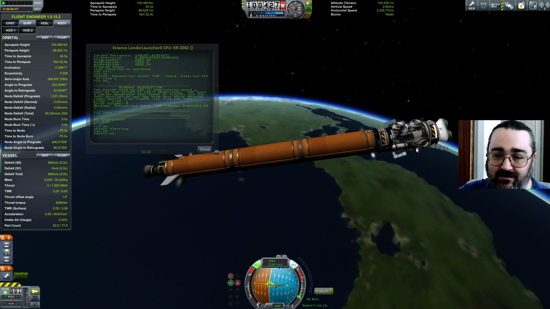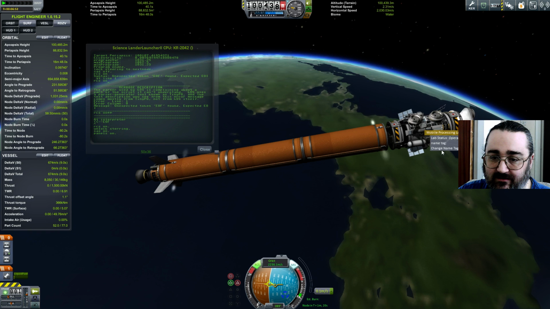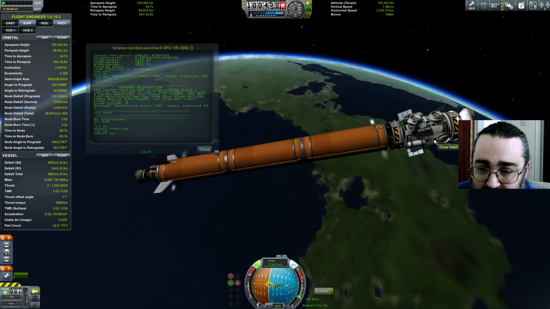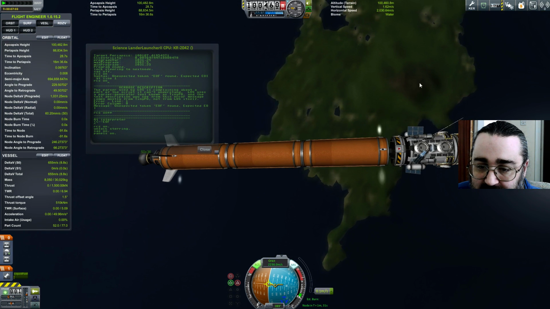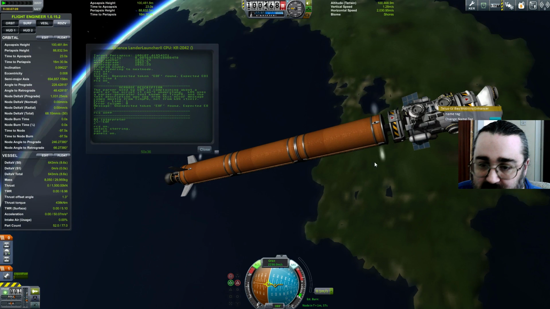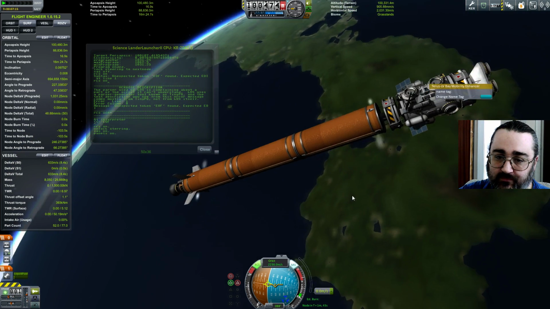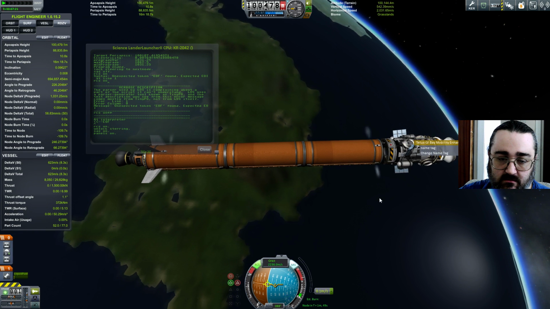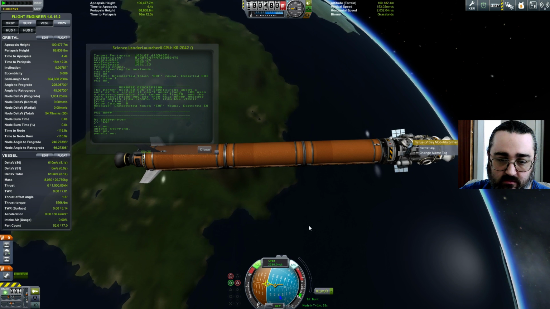Why are my ladders extended? Can I unextend those ladders? It doesn't matter, but the ladders have extended for some strange reason. Retract ladder. Again, it's possible that the ladders are part of the panels group. Okay. Since we have trouble getting to prograde.